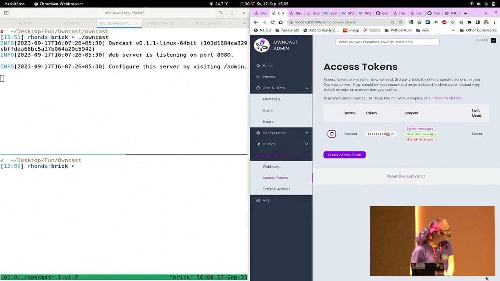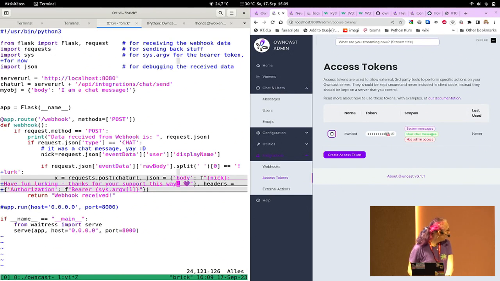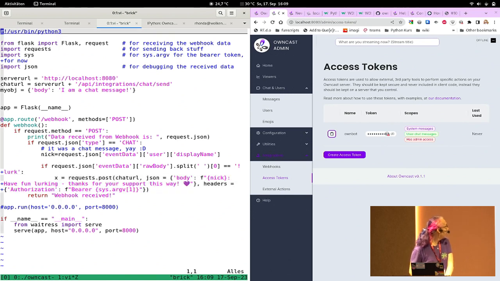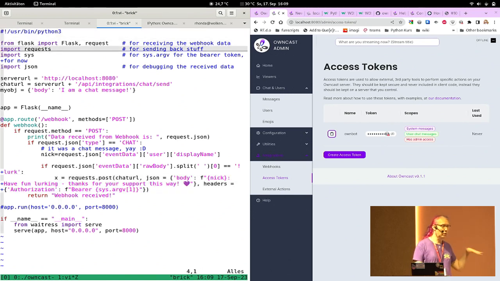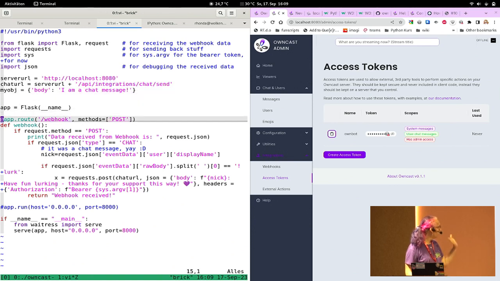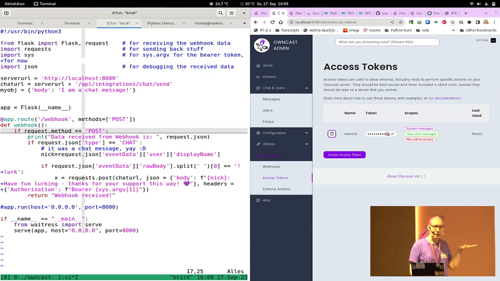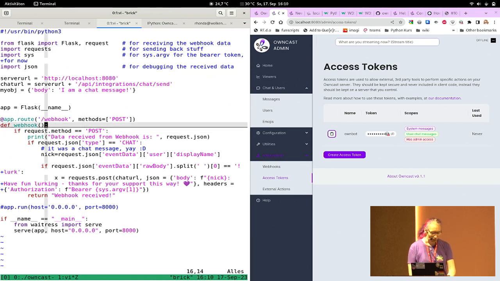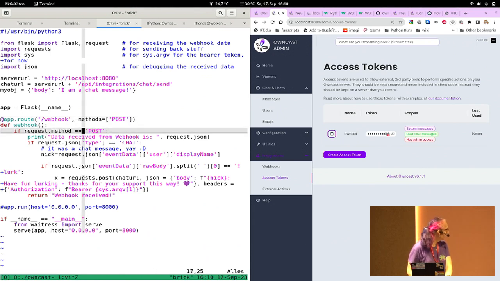So where is my cursor? And this is what I came up with. It was really a pretty straightforward, quick and dirty Python hack. I'm receiving the webhook, seeing if it was a POST request. Anyone looking at these 3 lines of code will see that there is some issue with it, because I only allow POST requests and then check if it is a POST request. So yeah, that's sort of double checking.